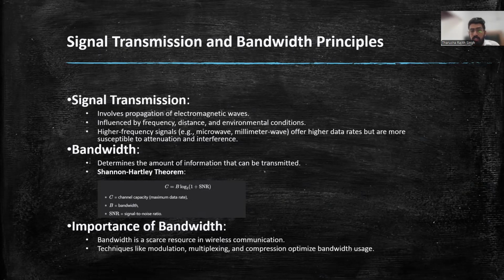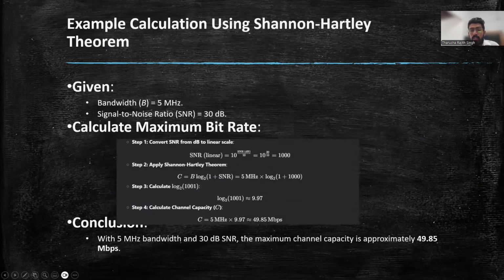Now let's work through an example to understand how the Shannon-Hartley theorem is applied to calculate the maximum channel capacity. Given a bandwidth of, let's assume, 5 megahertz and an SNR of 30 decibels, according to these steps, finally, we get an answer of 49.85 Mbps.